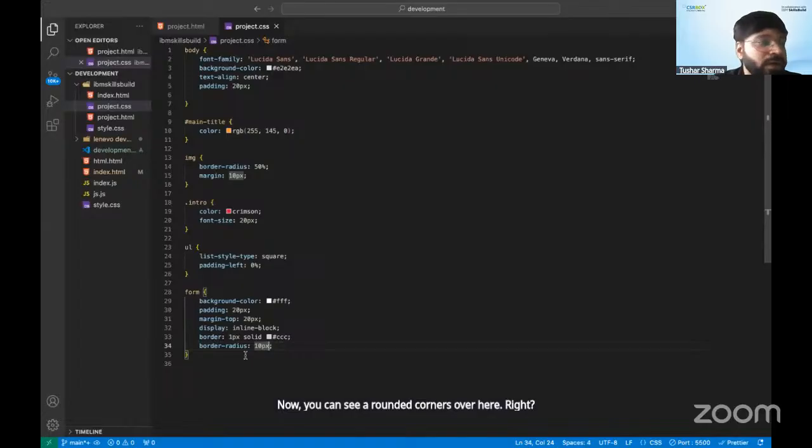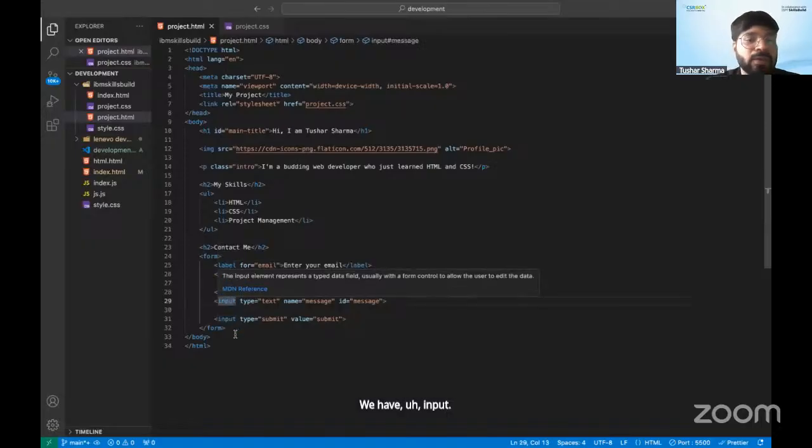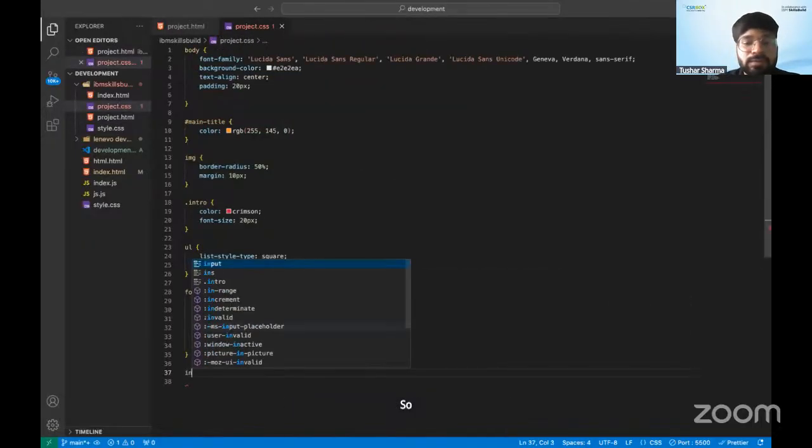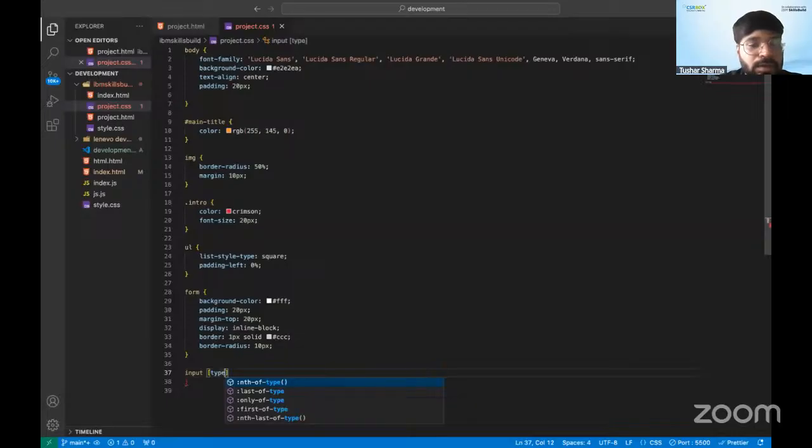Now, once we're done with the border radius, I think I'm going to call input. And let's check. We have input, input, and input. Okay, perfect. So for input, input type should be text, right?